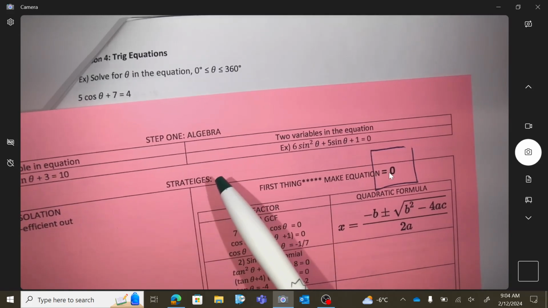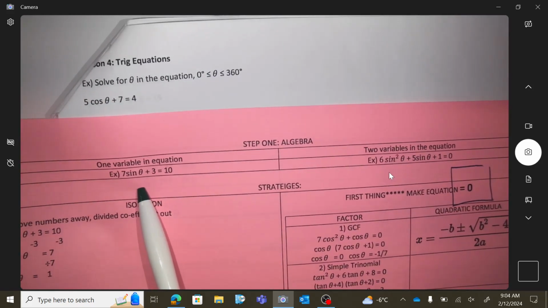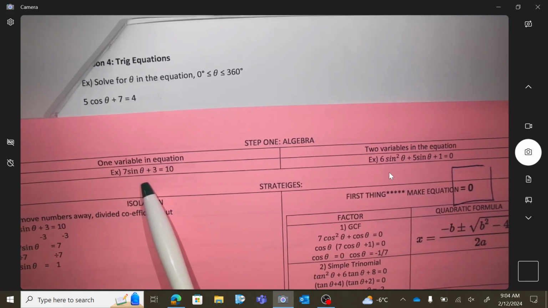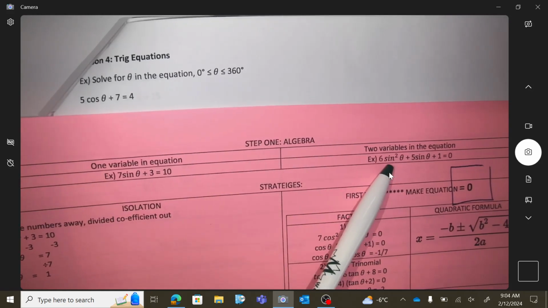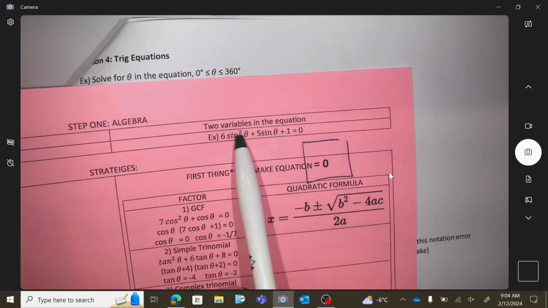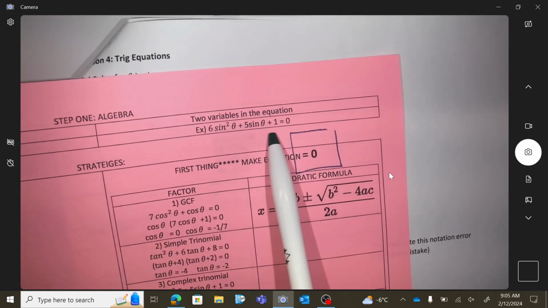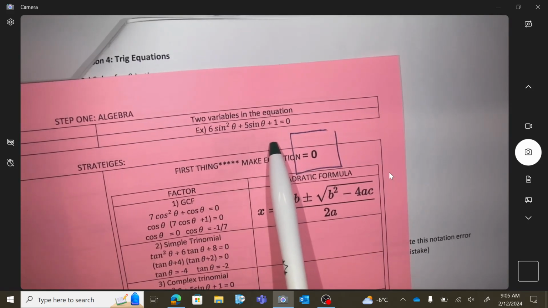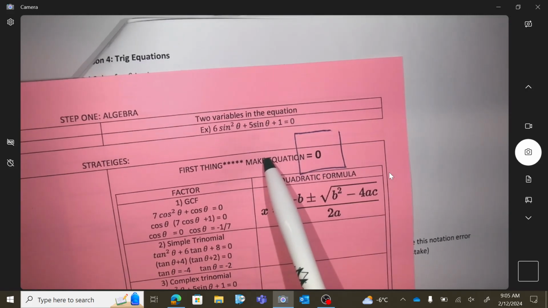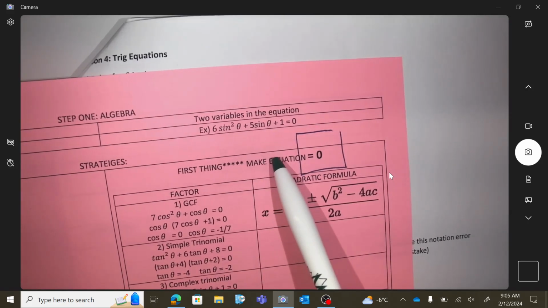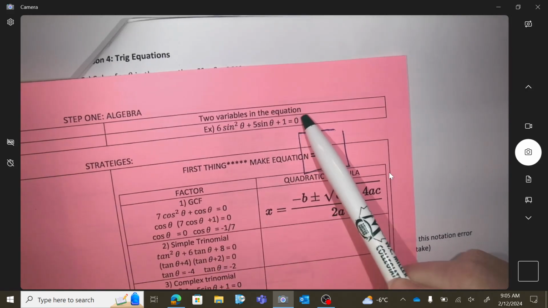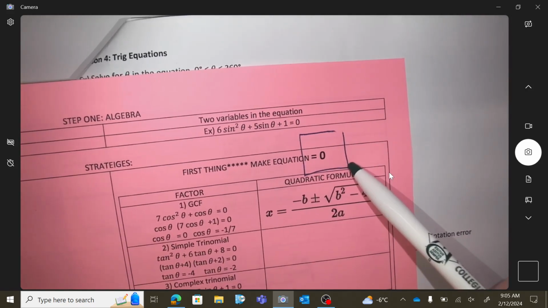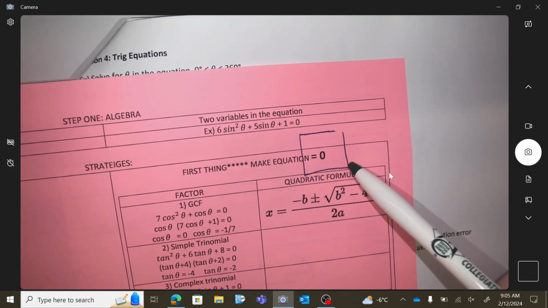So here's what we learned in grade 11. If you have one variable, you isolate it. Does that make sense? One variable, get it alone. If you have two variables, so for instance here has a sine squared theta and a sine theta, those are different, just like how x squared is different than x. Because square footage and linear footage are different. They can't be put together. So if you ever have two variables, boom, equals 0 no matter what. You have to start with that.